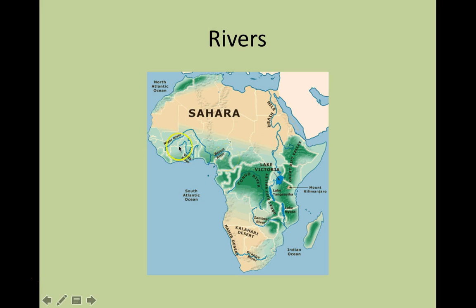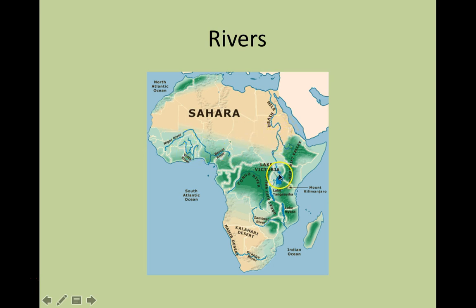Other important rivers, the Niger I mentioned over here, starts in the rainforest region here on the coast, moves up to the north through the Sahel region, through the savanna region, and then back down into the rainforest, where it comes together with the Benue River and forms a delta over here that flows into the Atlantic. This delta region, especially in modern times, is really important because there are huge oil deposits there. South of the Sahara, south of the Niger, I should say, we have the Volta River, which also flows into the Atlantic with three different sources.